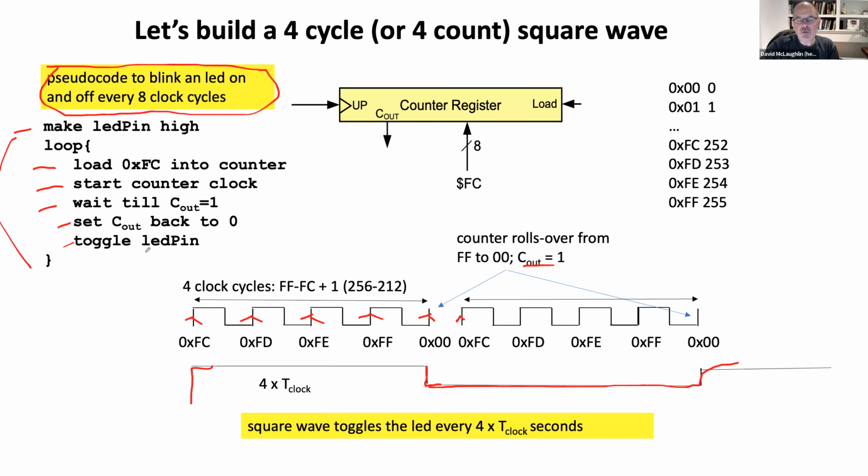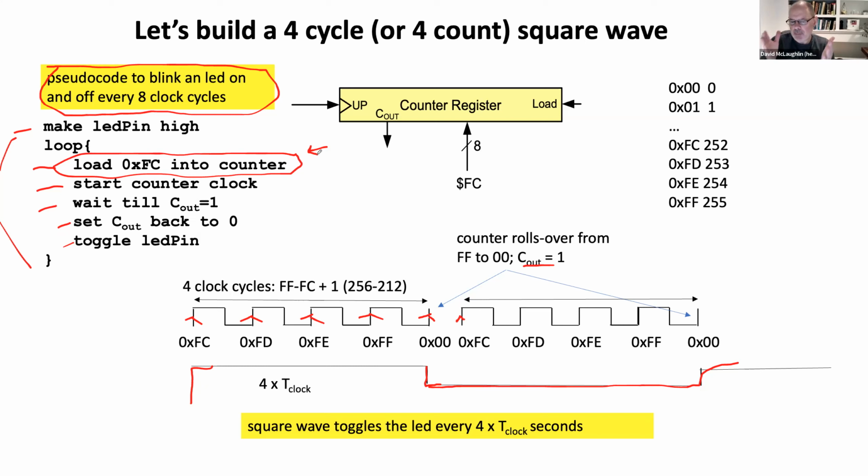Okay. So what would happen if we didn't load the counter here? Well, I will need to double check this, but my expectation is when you first power up, that register is going to be at 0. And so it's going to default to 0 here. So you'll start the clock. You'll just wait for the overflow to happen. You'll toggle. So I would expect, if you don't load a value, it would keep on counting from 0 to 255. But that's something I would want to double check, that that's the default.